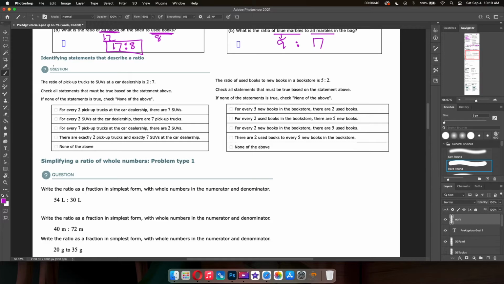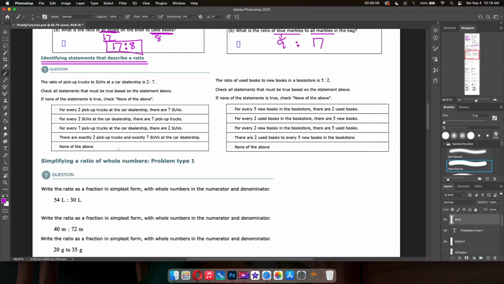Next, now that we know how to read problems and read sentences in order to get ratios, and we understand how ratios are written, we want to make sure we can put that information to use. And this is less of a topic and more of a test of your ability to read.